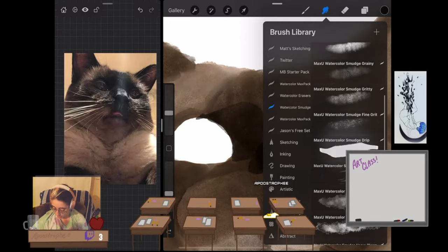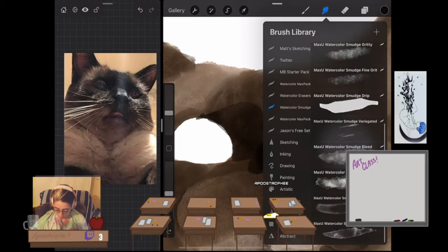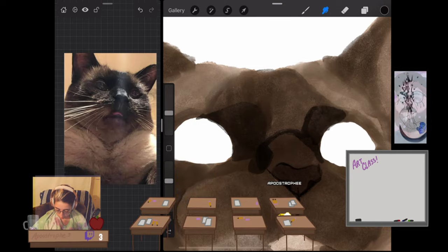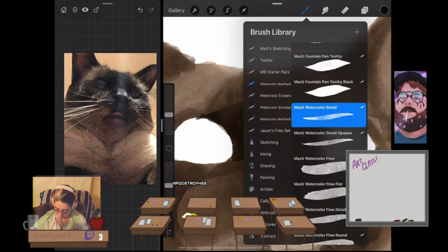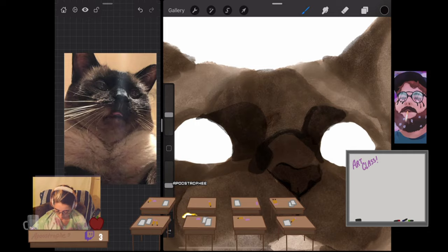And MaxPack has all these different smudge tool brushes that I do in fact use to the best of my ability. I don't know if I'll use one yet or not though, I'm kind of thinking about it. I might try to work something out here.